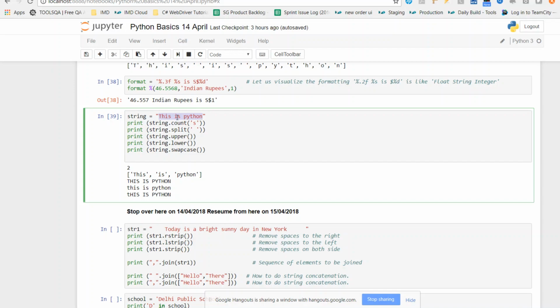There was a space between this and is, also a space between is and Python, so it split over here. The third was to convert into uppercase, so everything is uppercase, everything is capital. The fourth one was to have a lowercase, so everything is small. The fifth one was to swap the case, that is, a capital will become small and small will become capital. Okay. Understood. Thank you.